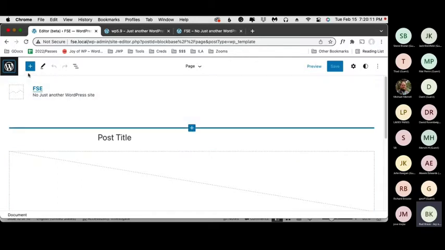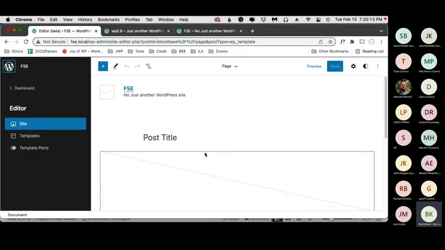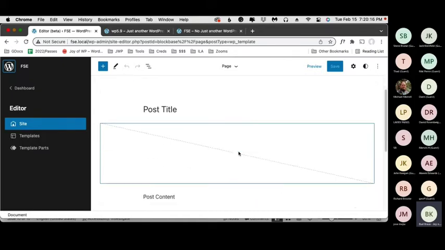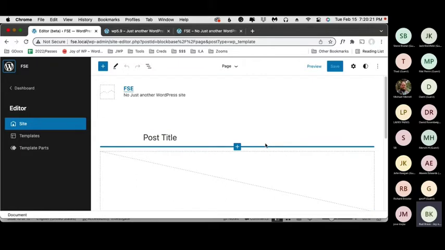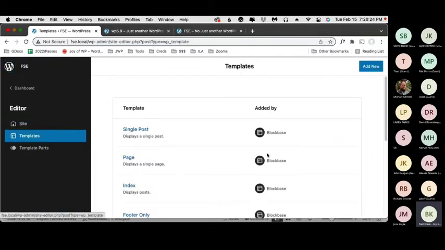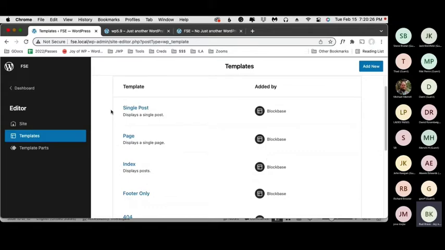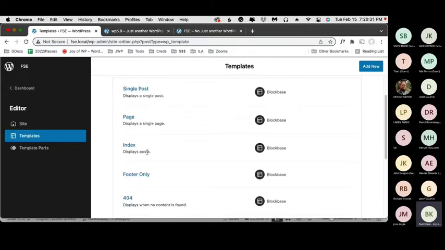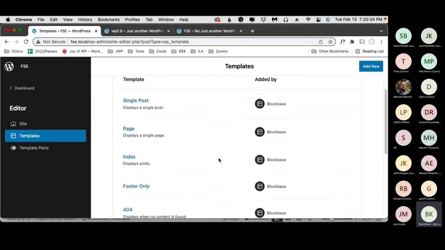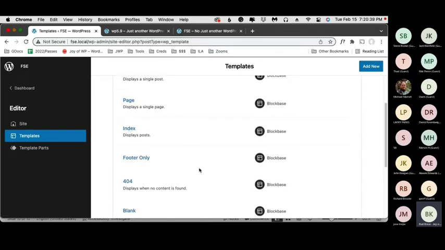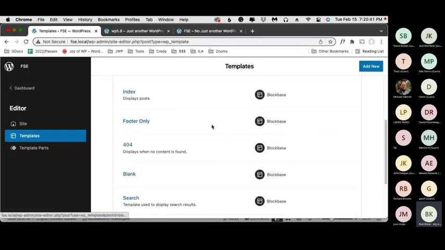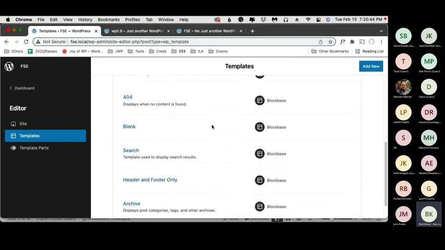Okay, so let's take a look before I do anything. So I clicked into editor, and let's look at the component parts. What you're seeing here is essentially the current template. I don't use this all that much because this is the sexy stuff over here. So what we have here are templates. Now, if you're familiar with how classic themes go, then you should be pretty much familiar with what you're seeing over here. In the past, with the classic themes, you'd have PHP files that would correspond to these different templates over here. And what's really nice now is that we can now edit and design our 404 pages.